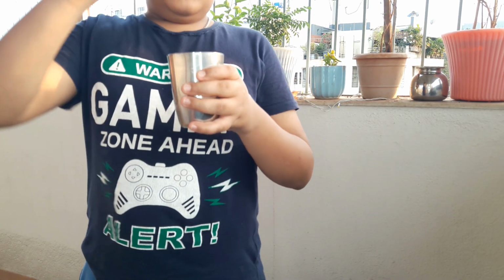So basically, if I put this ice cube in the water, it will start melting in a few seconds. You know why? Because ice melts. But in Antarctica, ice doesn't melt. God knows why. I guess it's the carbon ice. No, maybe because here it's the water that's warmer than the ice that's making it melt, right? I guess in the case of Antarctica, the temperature is so low that it is not reaching the melting point of ice, and hence maybe the ice is not melting out there. Yeah, I also think that. You finish this now. Is it drinking water? Yes. Okay. Straight from Antarctica. You can say that.